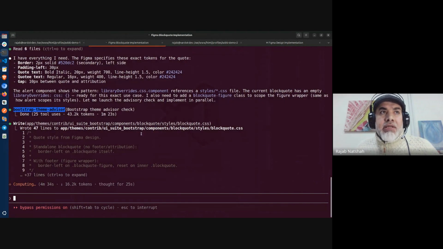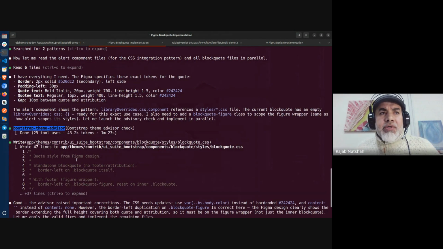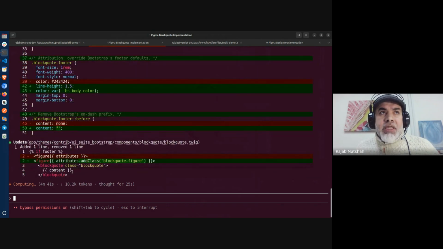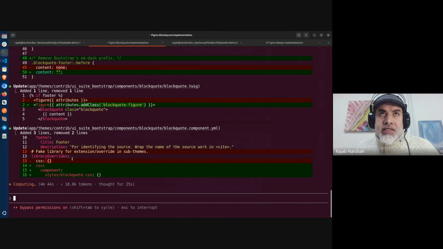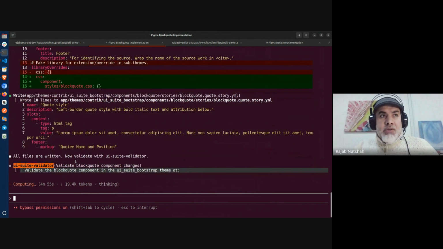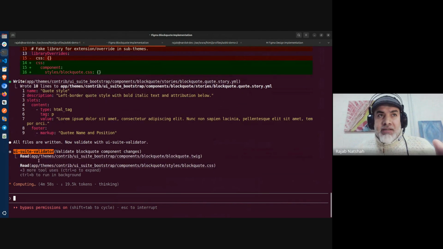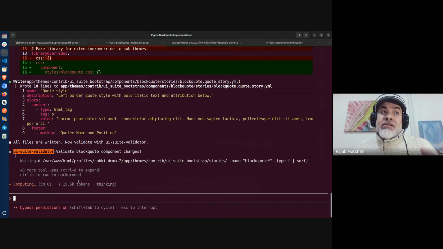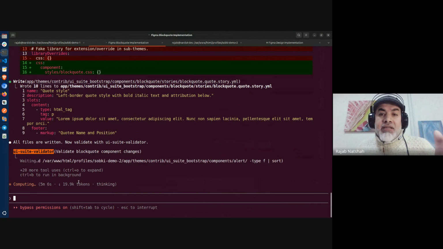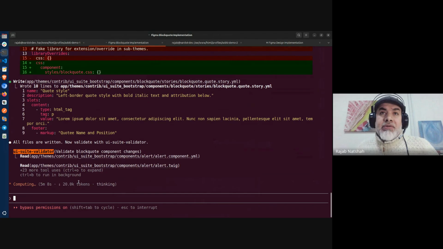Let's go back to the terminal. Maybe I'm okay up to this point. Maybe I gave you the whole idea. I could record a video. Now it's implementing. After implementing, it will come in and do validation. Did you see? My hand is like that. I give it the full control. Did you see the validator? Now the validator is validating that it's a UI Suite validated component by itself. That is really helpful when we build it.